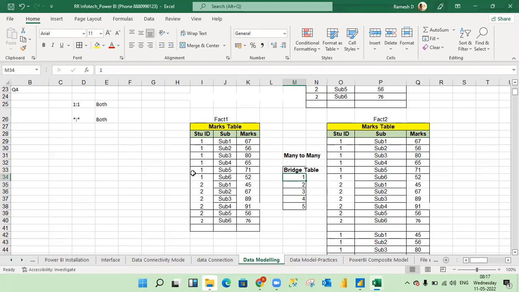So again we'll create a relationship between these tables, many to one. Once you create a relationship of this kind, indirectly a relationship will get created with this table also.